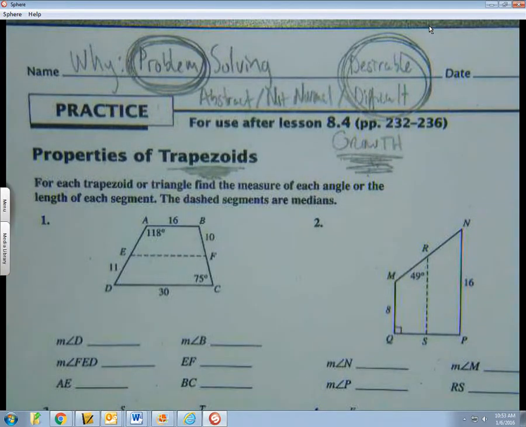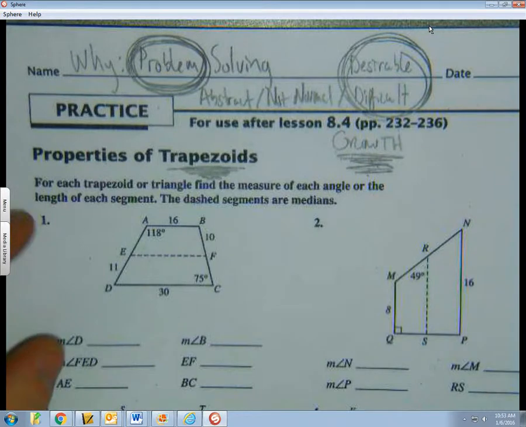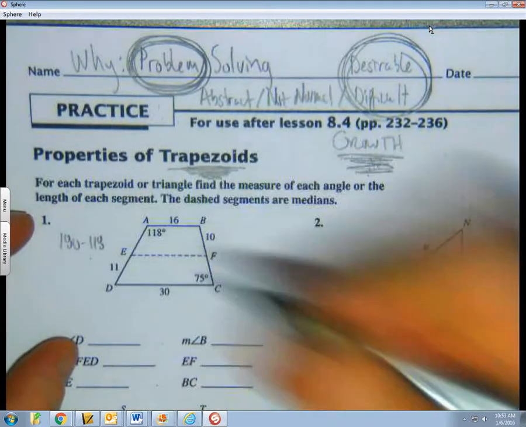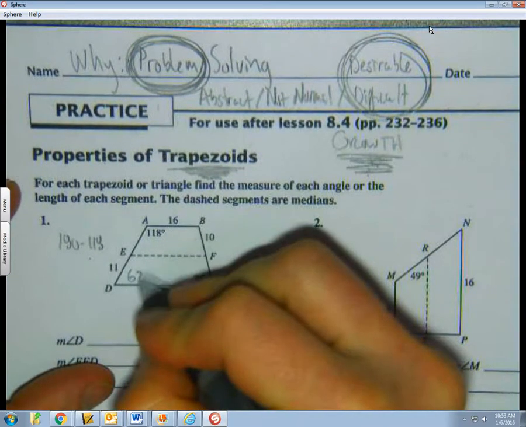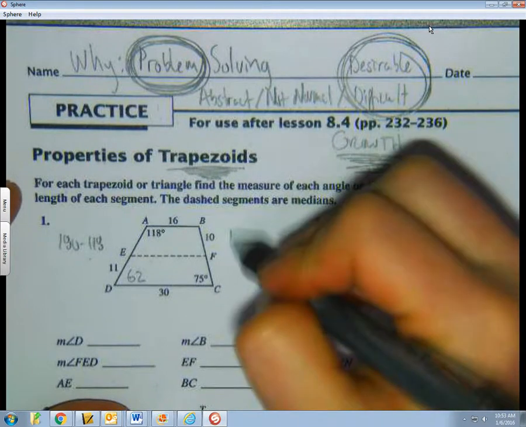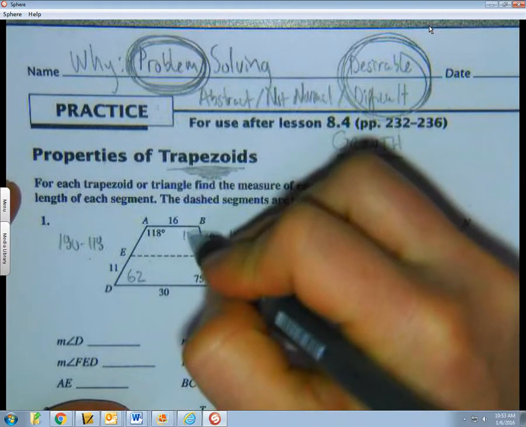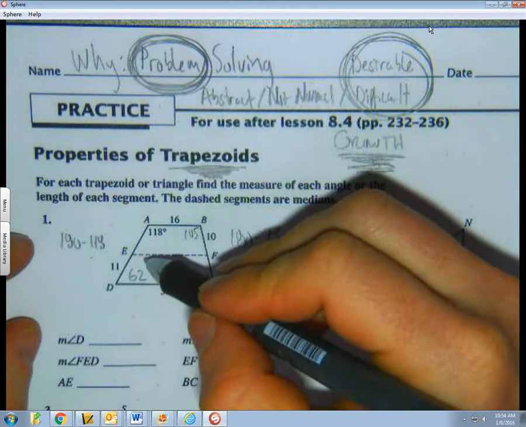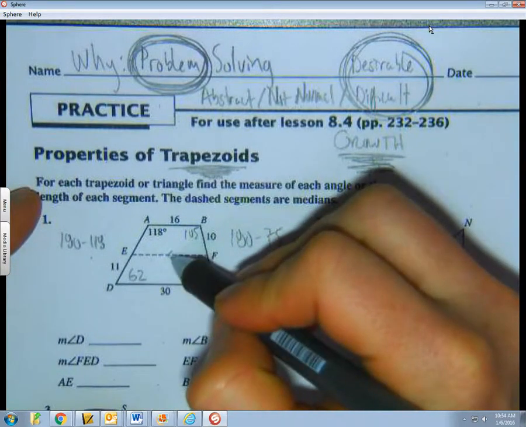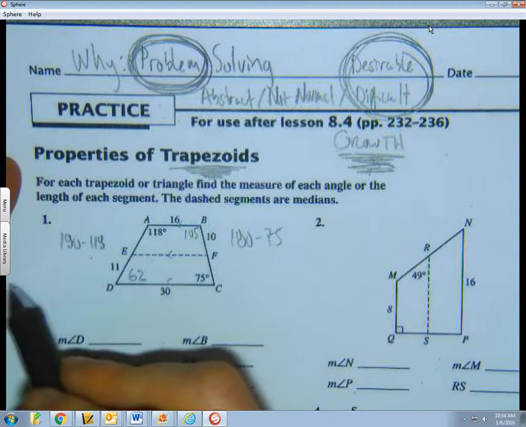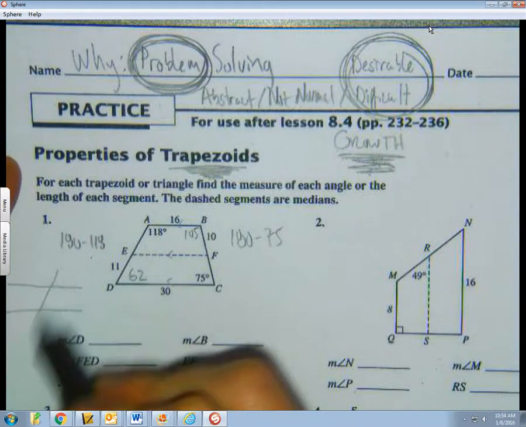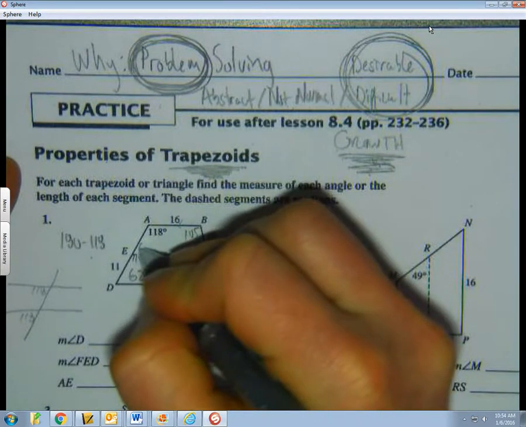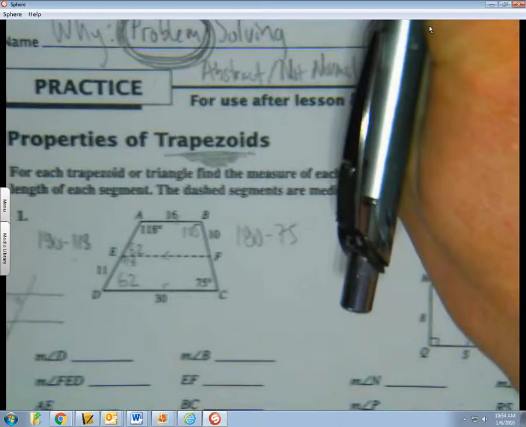Let's get into the nuts and bolts of problem solving here. Trapezoids. Same kind of rule here. These two sides are going to be 180. So 180 minus 118 is 62. Same thing over here. 180 minus 75. 105. This angle we also have to find FED. And these lines are all parallel. So if you remember the corresponding angles piece, if this is 118, then this is 118. So I'd say that's 118 there. If that's 118, that's got to be 62 because they're going to add up to 180.